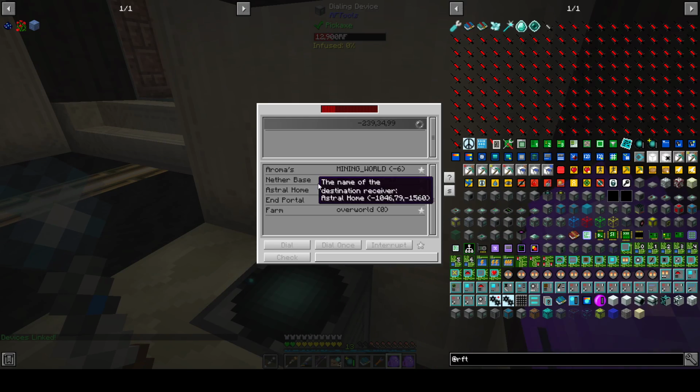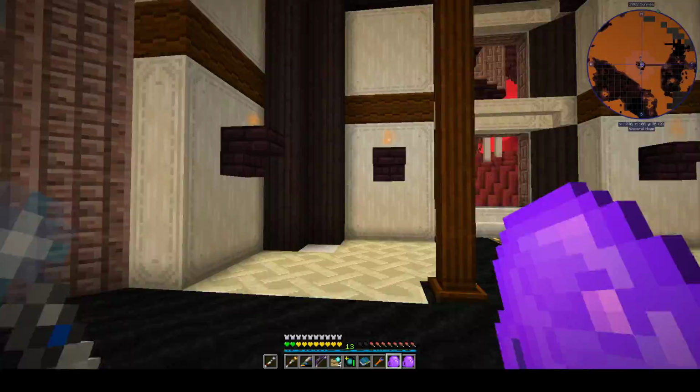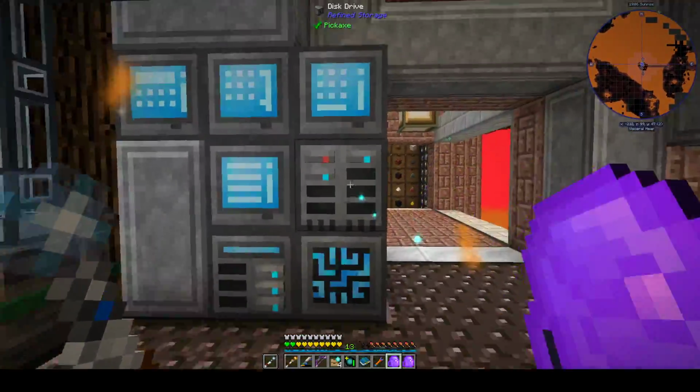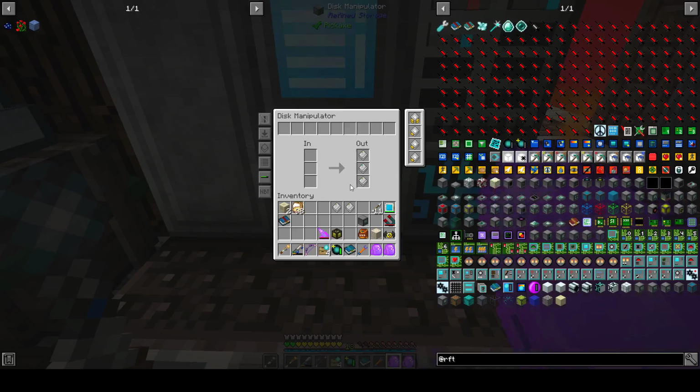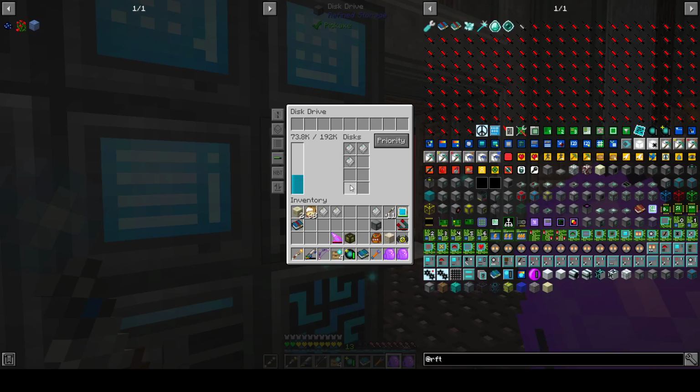We're going to say dialing device. Now, this is going to have all the different things. What will happen is once we create a dimension and power it, and we'll probably put that down here anyway. Why not? The name of the dimension will come up in the dialing device there, which is kind of cool. So those should all be empty.